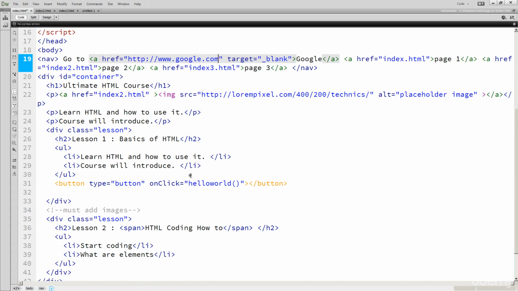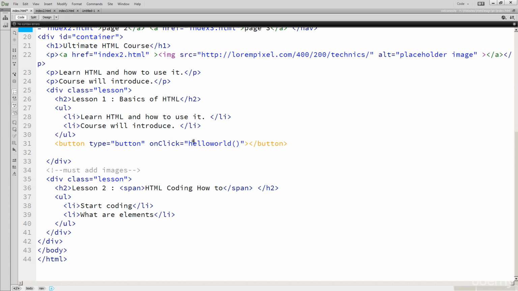First of all, we're just going to do a simple JavaScript function, and alert is a fairly simple and straightforward one, where it pops up an alert. So I'm just going to run this JavaScript function hello world, and I'm going to call this button.